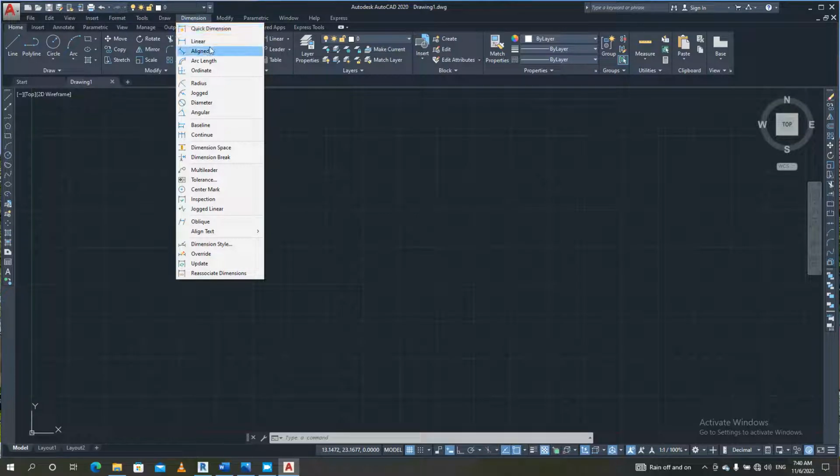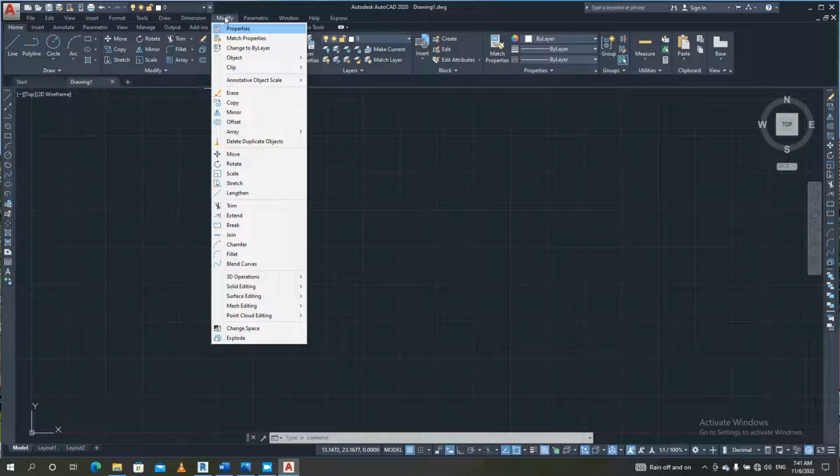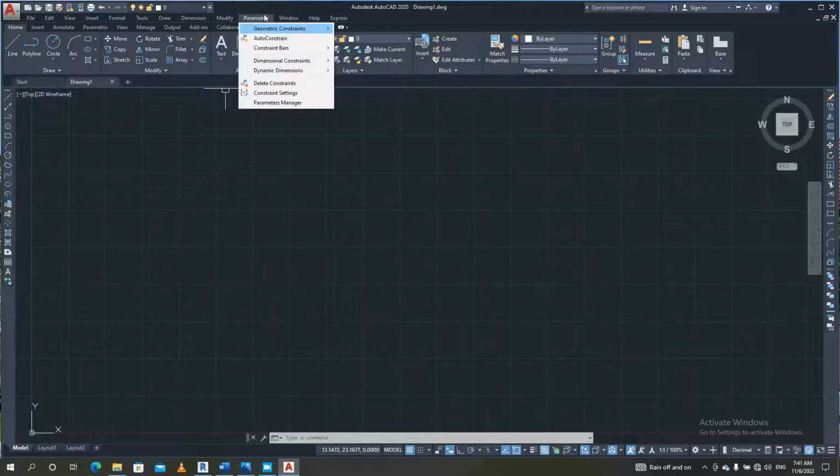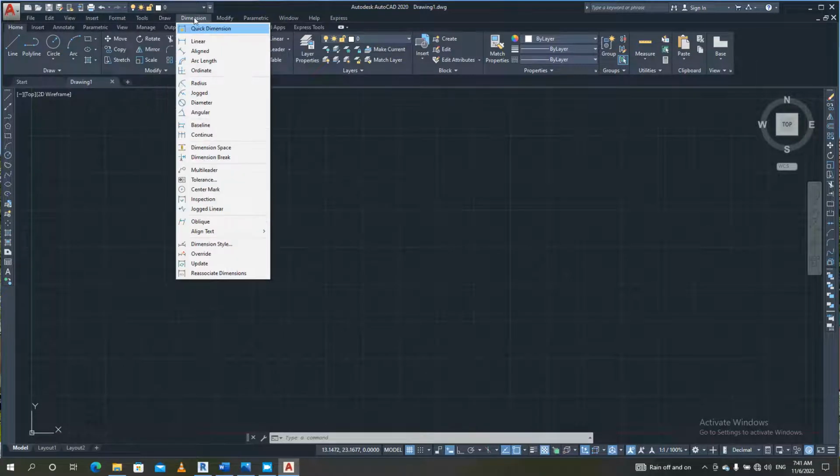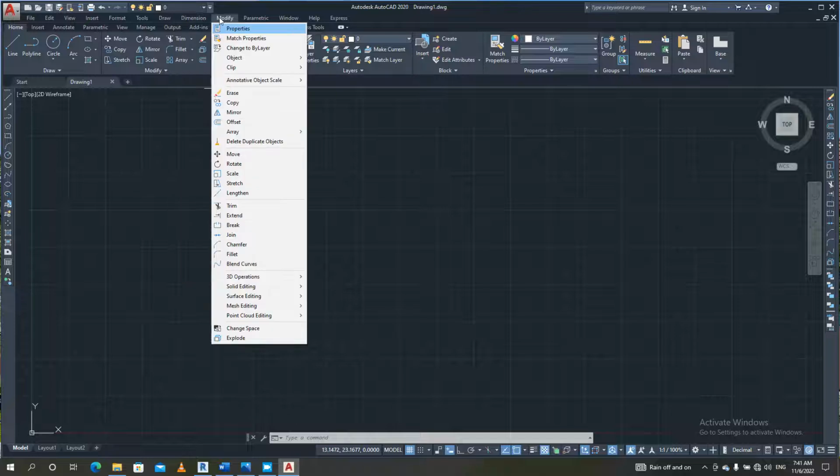There are a lot of types of dimensions: the quick dimension, the linear, the align for inclined surfaces, arc length, and all that. Modify, you see some of the tools there, the erase, the copy, and all that. Though we have specific ways of picking some of these modify tools, we're going to learn them.